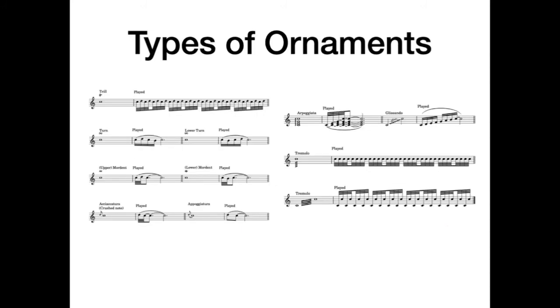So here are a whole bunch of different types of ornaments that you may come across in your own music. Some are more common to different instruments than others, but these are some fairly general ones that you might see in your music. If you are an instrument who uses a piano accompanist for your recitals, for example, you might see in the piano part this one here, the arpeggiata. But if you're a soloist that reads off one single line, you may not necessarily see that in your part. So let's have a listen to an example of each of these ornaments.